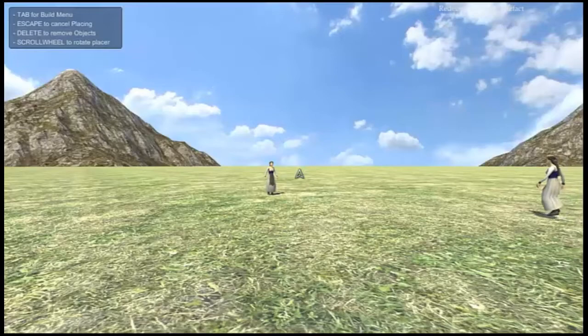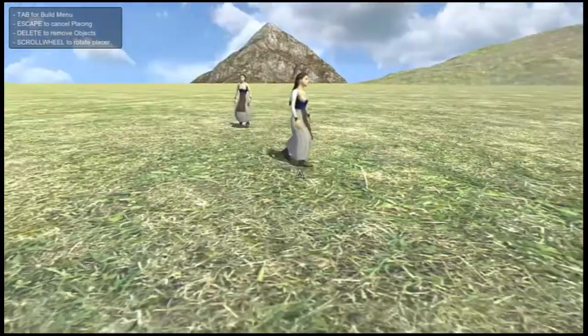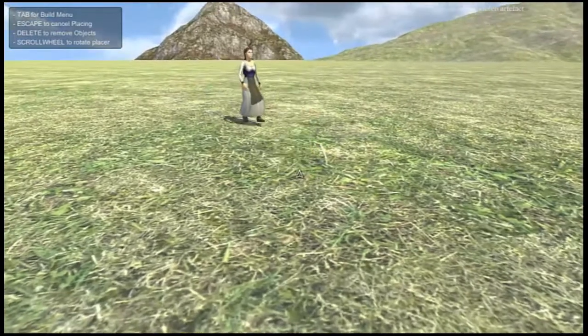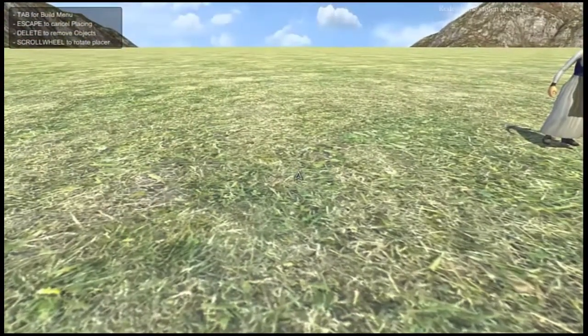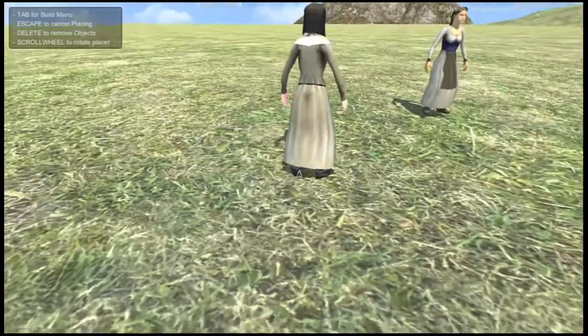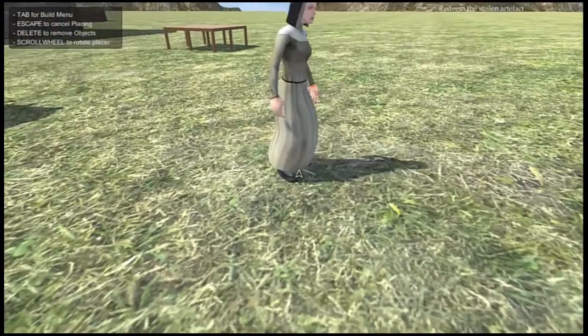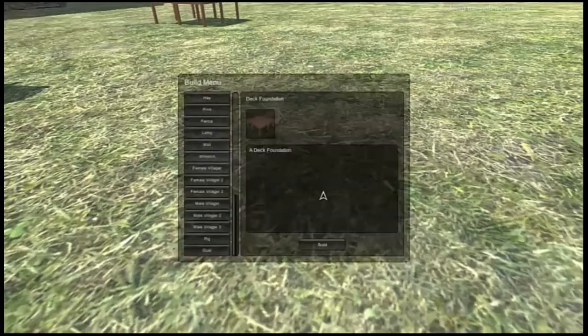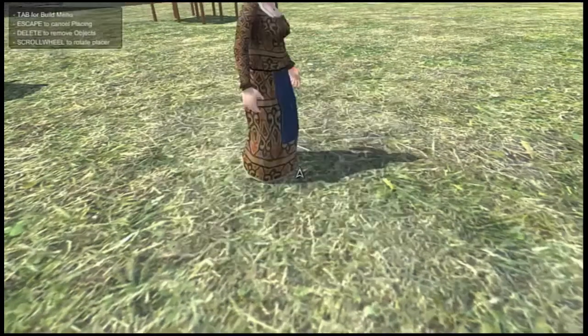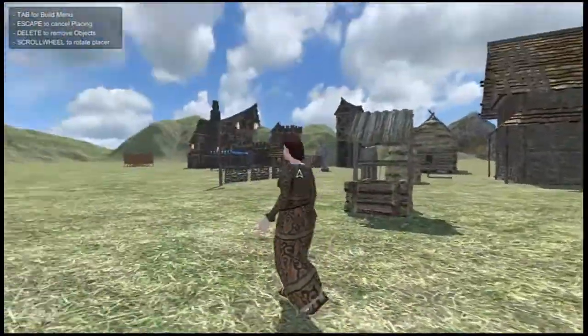Doesn't that look like a scene right out of The Sound of Music? Alright, well, I can't lay the second one down, so I'll just go with the solo female villager here. There's female villager number 2. Well, I can't drop you either. Alright. Here's the third one. Oh, that one I was able to drop down.